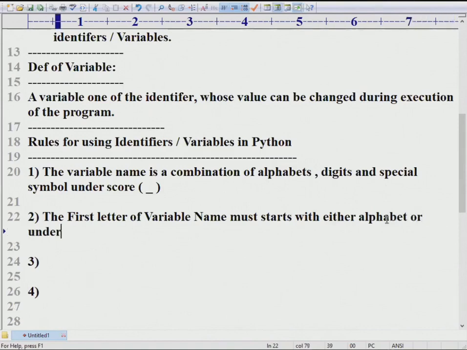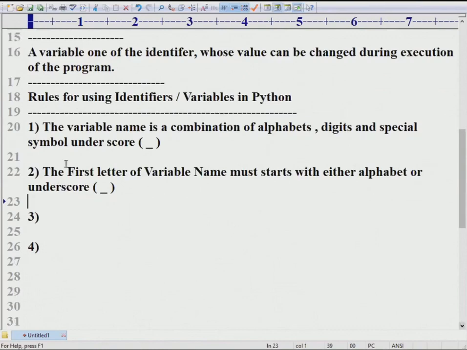Underscore. That is fixed. Underscore, not hyphen. Underscore. Tell me all of you. All of you read once more. The first letter of the variable name must start with either an alphabet or underscore.